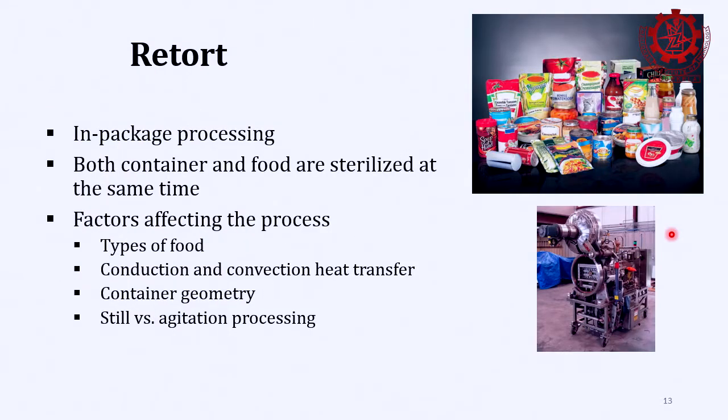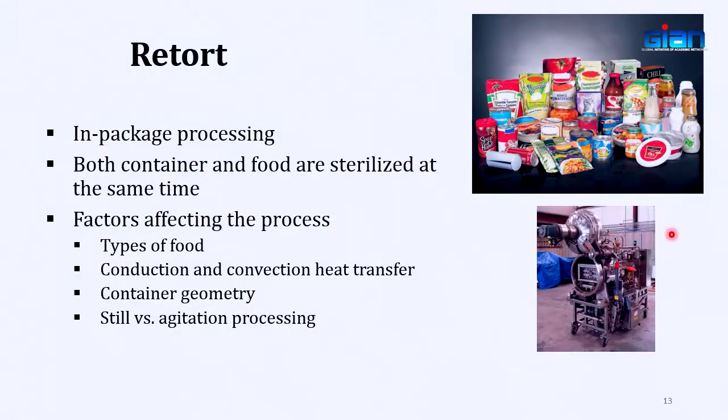Retort technology is very old. How old is it? Actually, who was the inventor of canning? When did he do his first experiment? It is 1895, the first time he patented his process. Probably he started some experiments before that. So about 225 years have gone by in this technology.